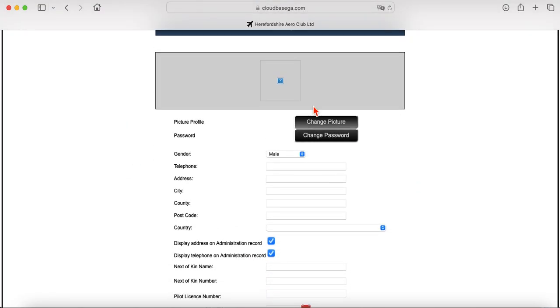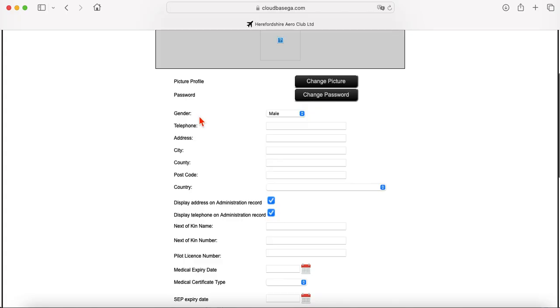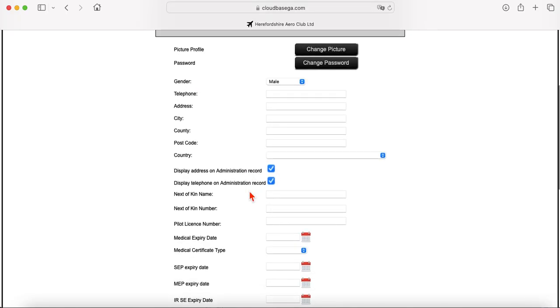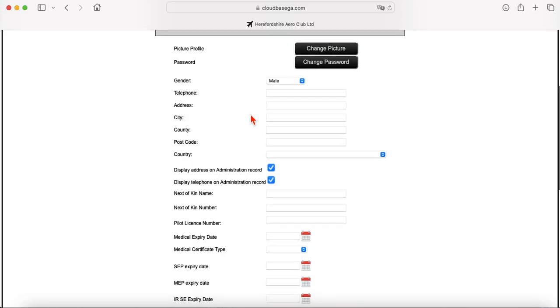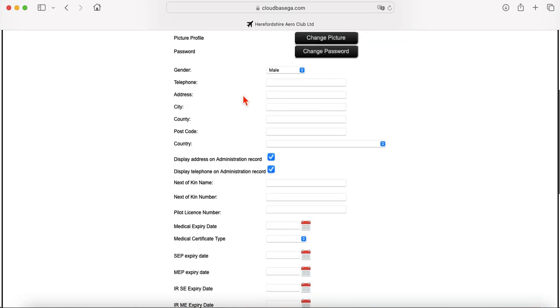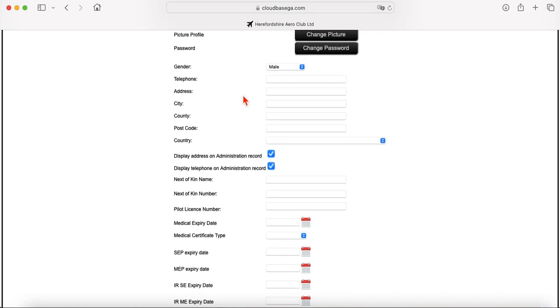Now here, if you want to, you can get all excited and put your picture in there, and you can change your password if you want there. Other than that, it's a question of just working through these details here and filling in as much as you can, please. Not going to get too fussed about whether it's got your address, but we do really need a telephone contact number. If you want the office to be able to contact you easily when there's a change to your booking or a cancellation or something like that, then we're going to need a telephone number in that field up there.